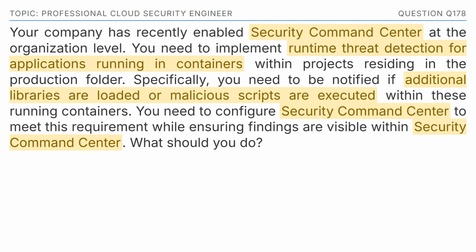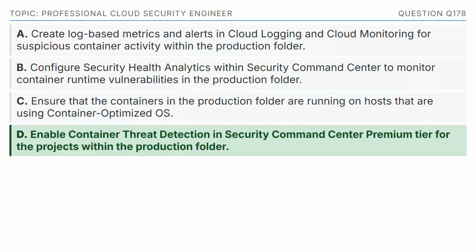To arrive at the correct answer, we focus on the keywords Security Command Center, Runtime Threat Detection for applications running in containers, additional libraries are loaded or malicious scripts are executed, ensuring findings are visible within Security Command Center. The correct answer is option D. Enable container threat detection in Security Command Center Premium tier for the projects within the production folder.